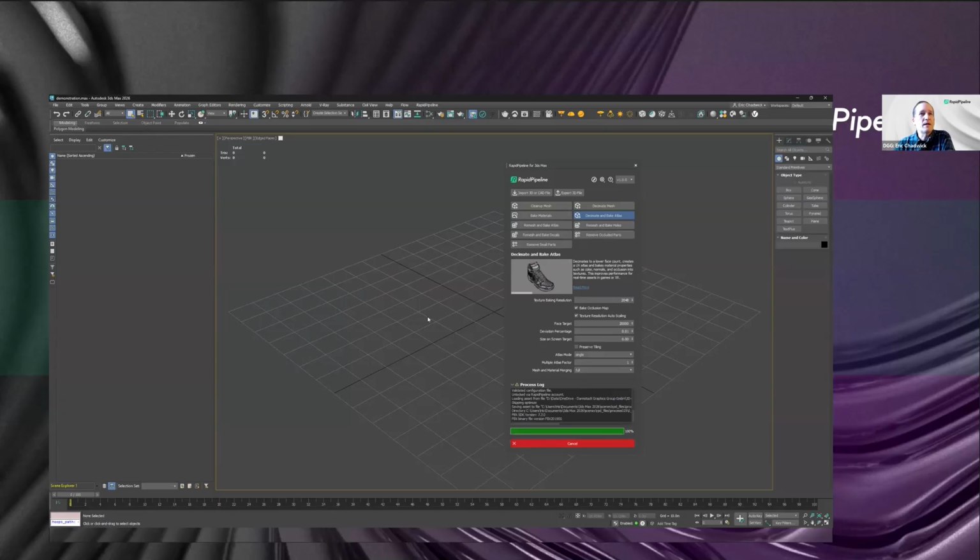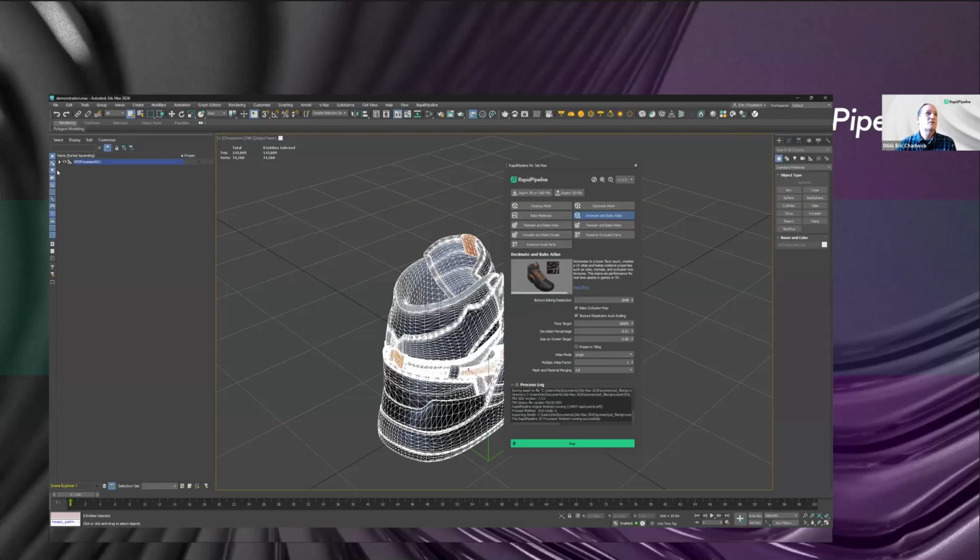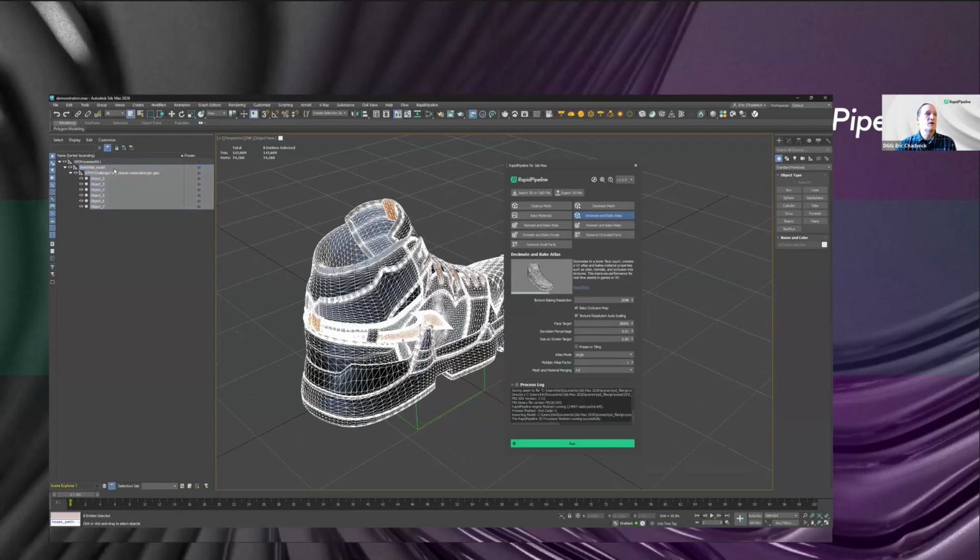What's happening is the GLB is going out to our custom executable that runs in the background and has all the code to do all the optimization and import. Then we're importing it as an FBX directly into Max to preserve all the materials and the geometry from the original file, so you're pulling in something that Max supports in all of its glory. Now we've imported this asset, which originally came from Sketchfab. It has the original nodes that were used in Sketchfab, as well as the original meshes and how they were named. Plus, we've got our own node on top as the parent.